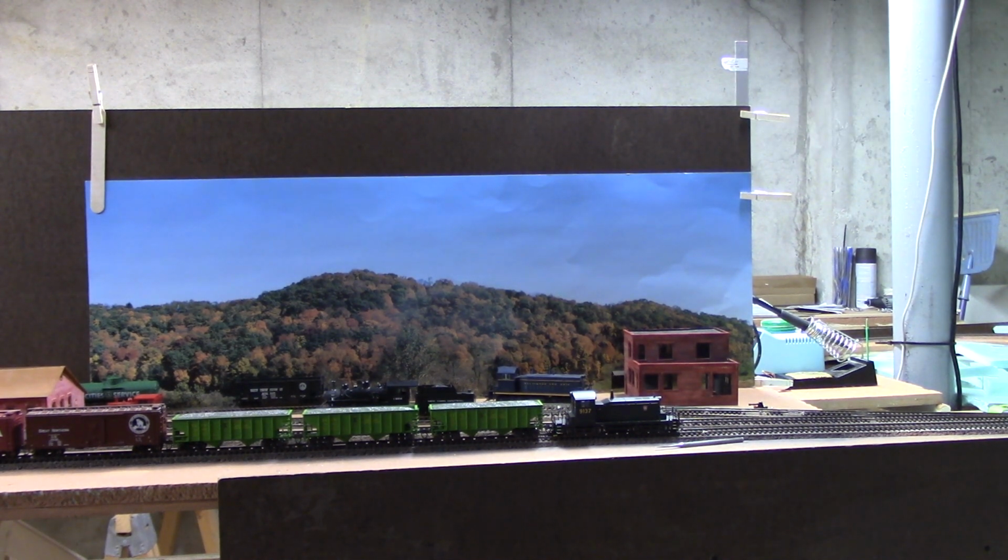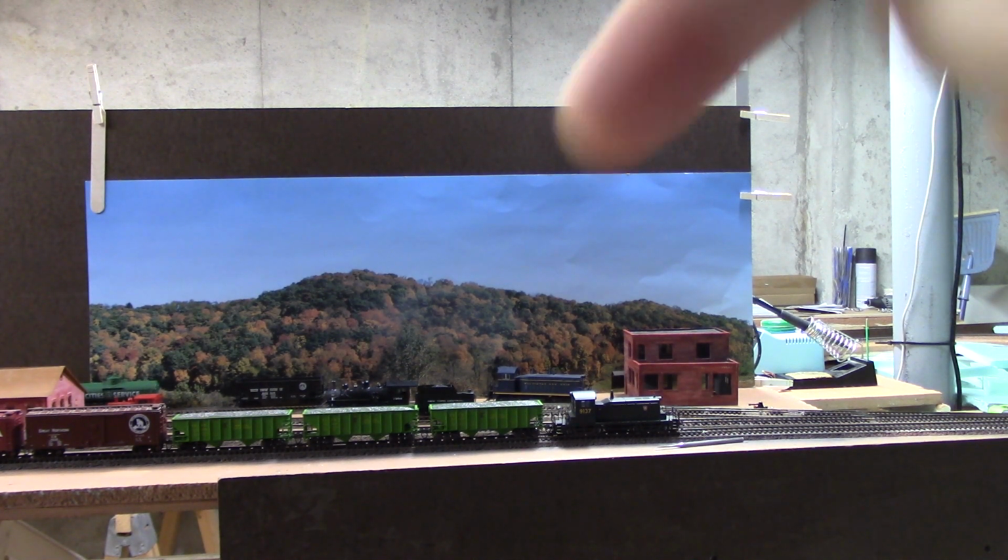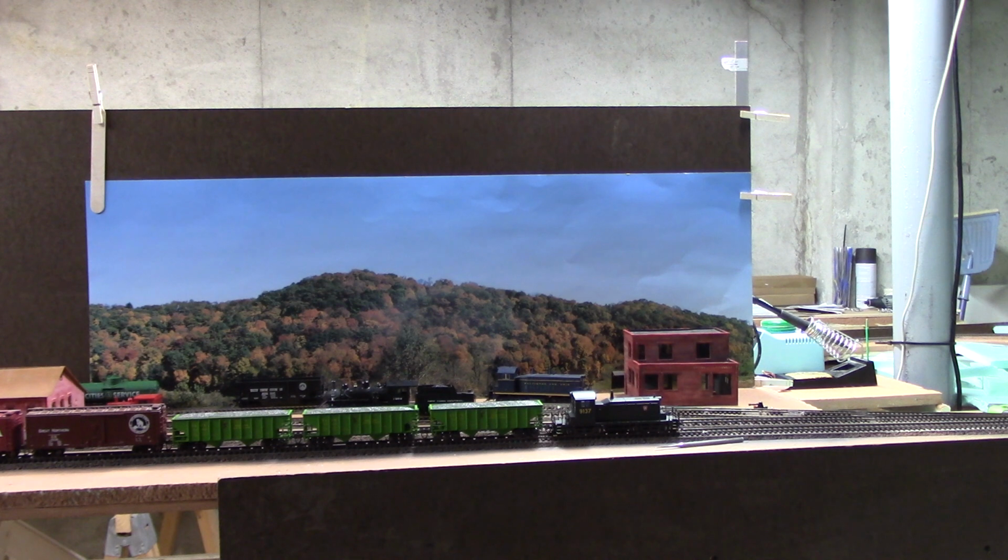So what I did finally come up with, if you can see here on the right there, is a 1/8 inch thick by 3/4 inch aluminum flat bar, and I've got one there, and I've currently got one more right behind that. That's been cut off flush. So I'm going to go buy a couple more pieces of that bar, and I think I'm going to put in another couple of those, and that seems to have made it sturdy enough for what I needed to do, but I guess we'll find out in the end.